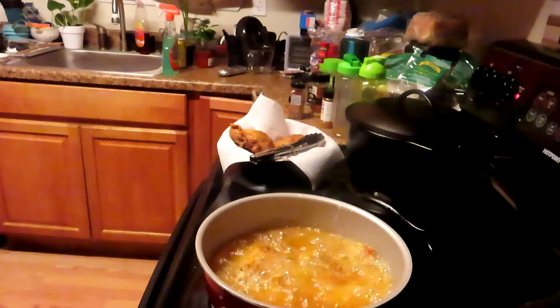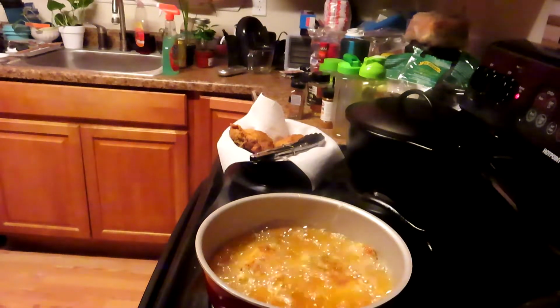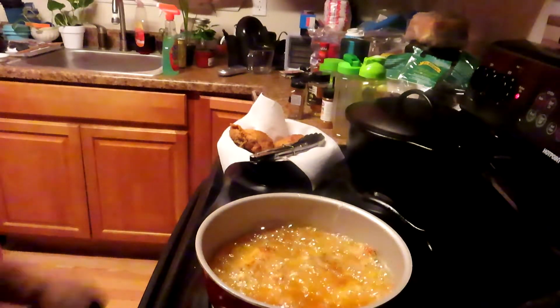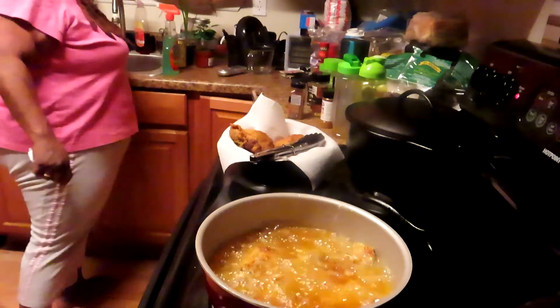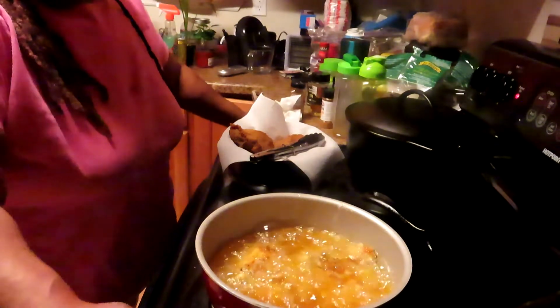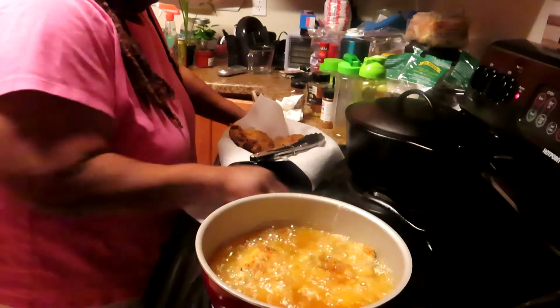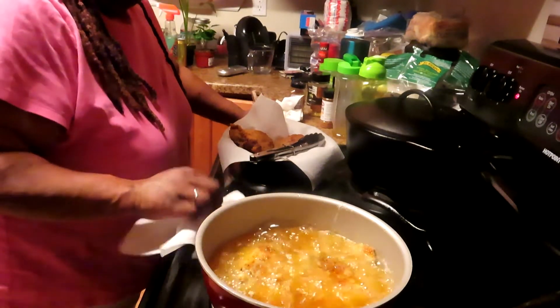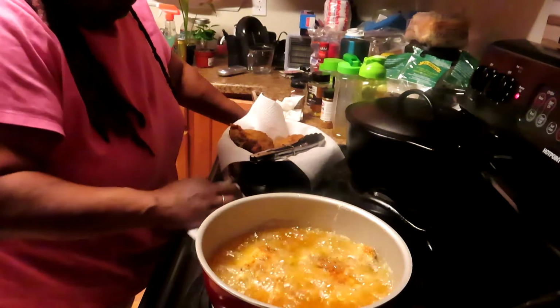Now, flour everywhere. Now, this is my flour bag. I'm going to throw this away. This is chicken. I do not reuse flour if I made chicken. Fish either. Fish batter, throw that in the garbage. The oil, throw it away.